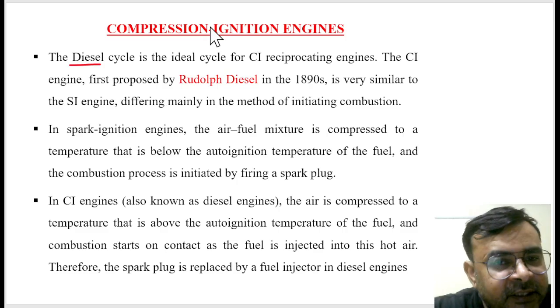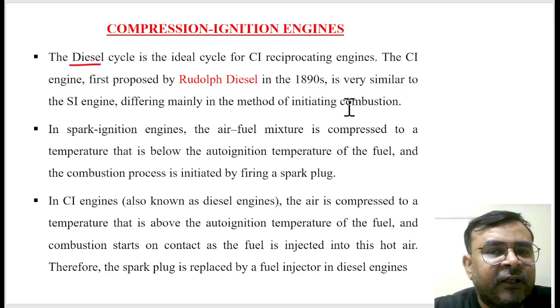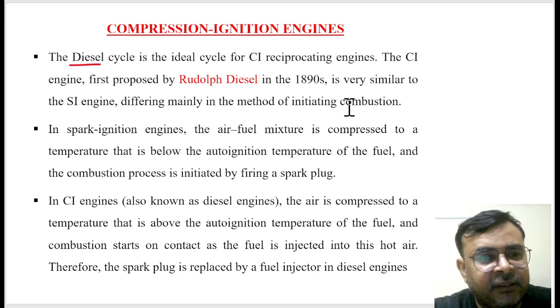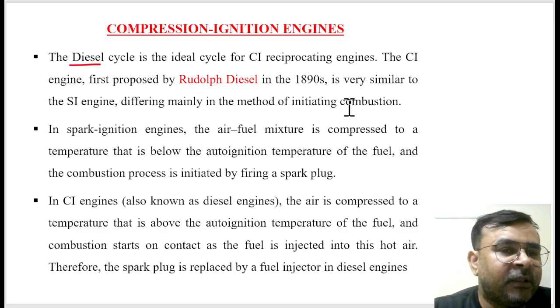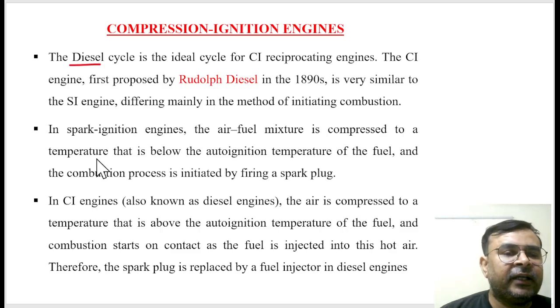Simply, in the petrol engine, its boiling point temperature is more. That's why an external spark is required. And in the diesel engine, if I talk about diesel fuel, its boiling temperature is less, so it can easily burn only by the compression, and here a spark plug is not required. So that's why this is called a compression ignition engine. Is it right? The rest of the differences I will tell you later on, okay?